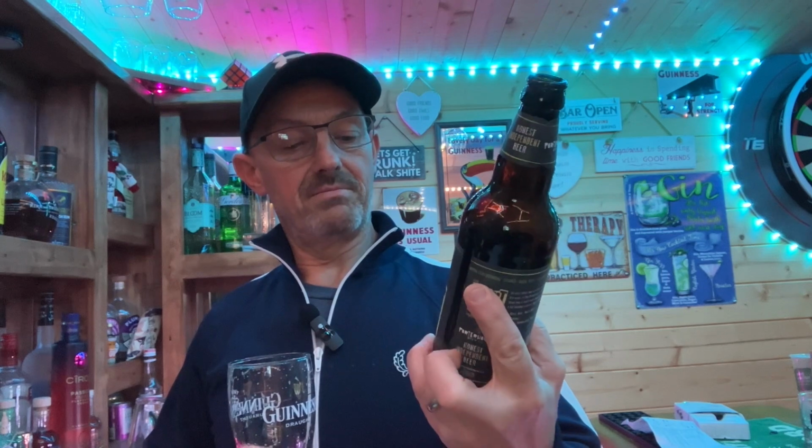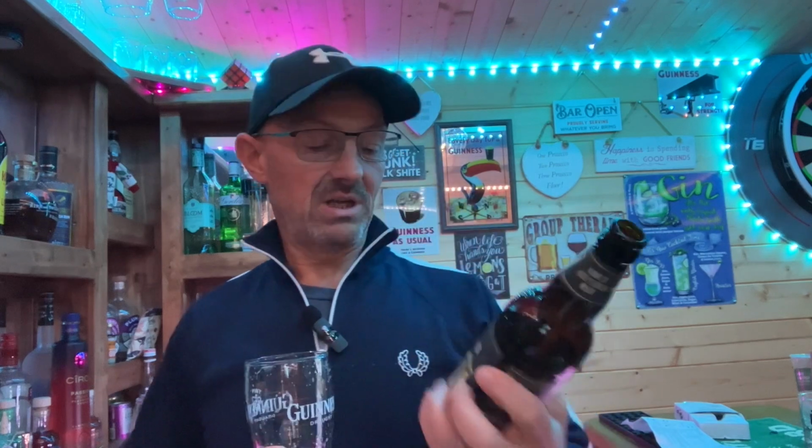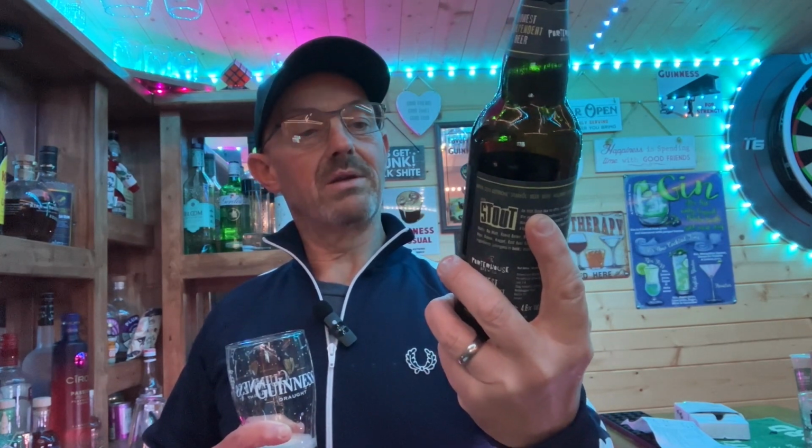And the Porterhouse Brew Co. brewed Forged Stout for a takeover. And yes, it's doing great, largely down to a massive marketing campaign, I must say. I don't want to talk out of turn, but Brewdog had a big marketing campaign. But when all that hype's gone, when it's all finished, they'll still be making this. And this is a bloody good Irish stout. And I'm 20 minutes into this video and I'm still waffling.